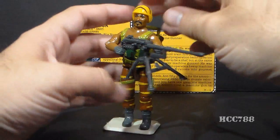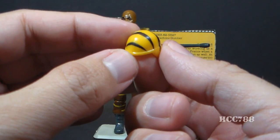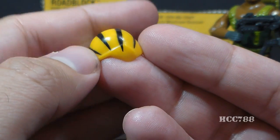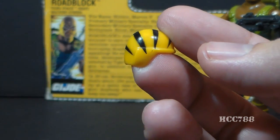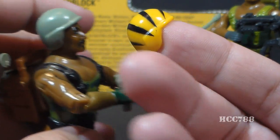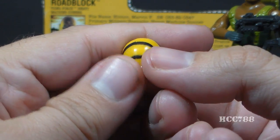Let's take a look at Tiger Force Roadblock's accessories, starting with this helmet. It is very yellow with black stripes. The design is a standard helmet available with a lot of G.I. Joe action figures, especially from 1982. This one does not have the holes in the side like most standard helmets — like Grunt's helmet does. That is a throwback to version 1 of Roadblock; early releases of version 1 also did not have holes in the side.